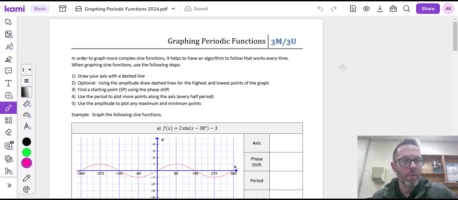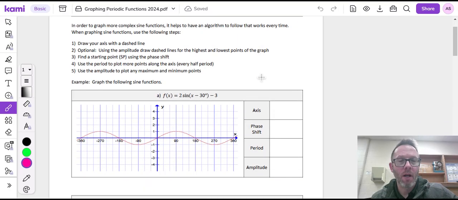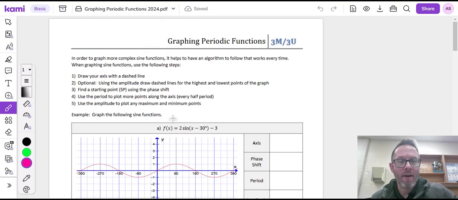We've been learning about periodic functions. We learned what makes a function periodic and looked at its properties like amplitude, period, and axis, and then we've seen what kind of equations produce these periodic functions, like the sine function and the cosine function, and we even looked at transformations of those periodic functions. Today, we're going to be graphing periodic functions that might involve several different transformations. Let's get started. I have an algorithm that we're going to apply to graph a periodic function.